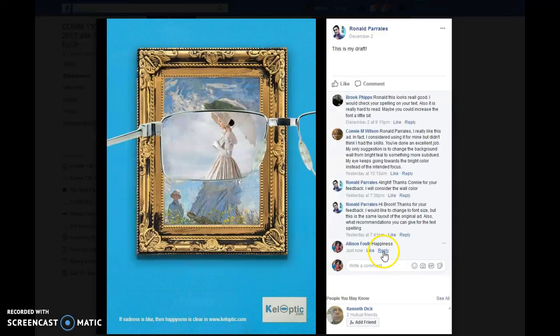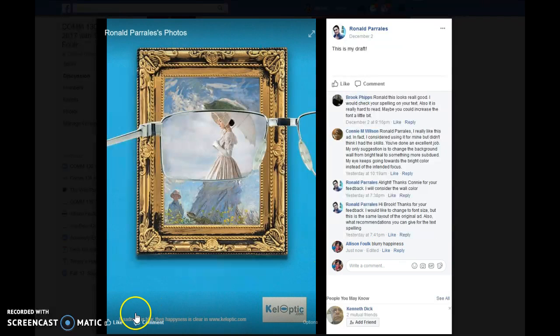So you could have some kind of play on this. Okay, so I'm going to put blurry. If you decide to use your own slogan, here's how you would properly spell it. But maybe you could play around with something that says, see more clearly with keloptic.